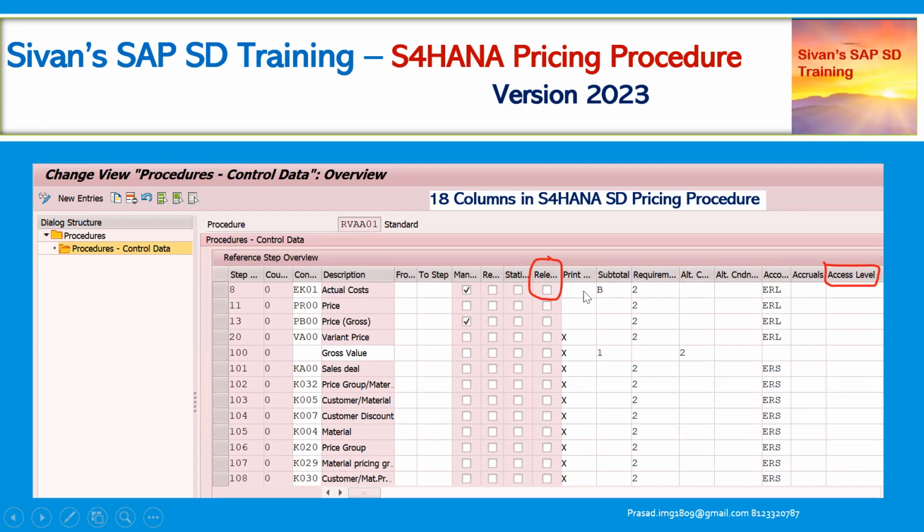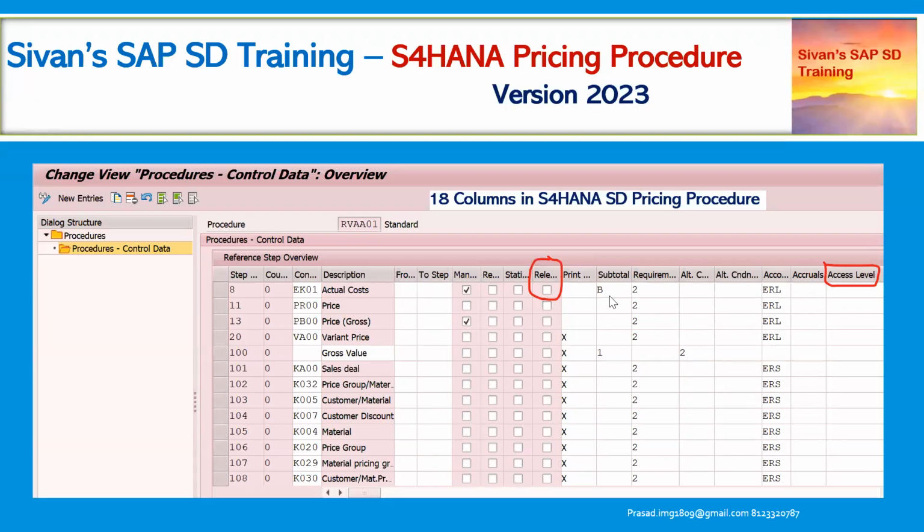We all know about it, print. The print column is like whether the values have to be printed at items level or totals level, that we can decide. Subtotal, which is B, especially this one we will be using it to calculate the other condition type for the next value for further calculation. That is what in KOMP CMPRE credit price, where we can control the credit management, the subtotal field value.